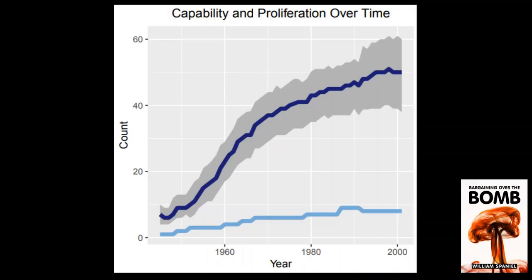In any case, I want to focus back in on this gap. This is what we're going to be geared toward trying to understand in this unit and in the next unit: why is it that we have lots of countries that can build nuclear weapons but don't build nuclear weapons? If you join me next time, we'll start to get to other answers. Hope you enjoyed this, and hope to see you then. Take care.